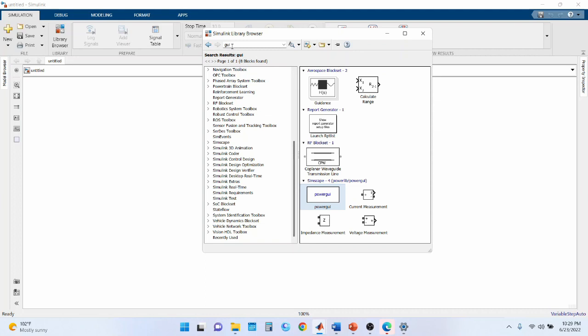The number one thing is we want a source. The library which we usually use for power simulation or circuit simulation is Powersim, right? Power PWER, Powersim. Powersim is basically the library used for simulation of power, but in the traditional methods we used to go through the libraries and search out each of the components individually. But now we have the search toolbar, so I can just type whatever component I want and drag it into my window.